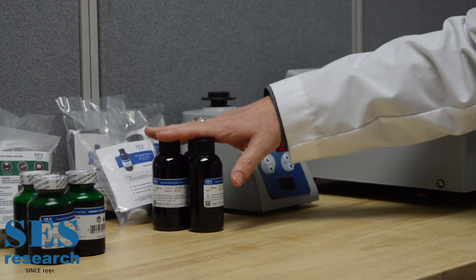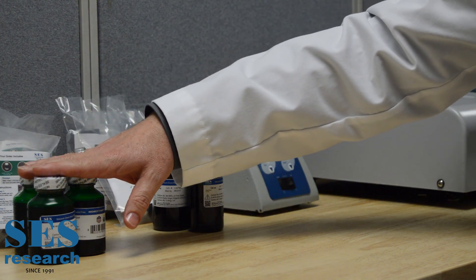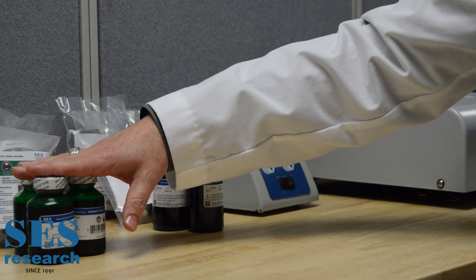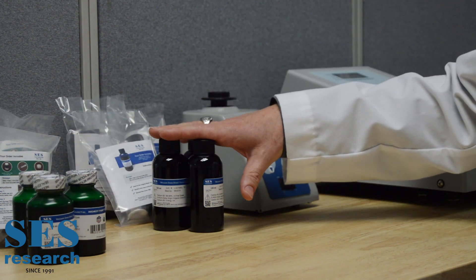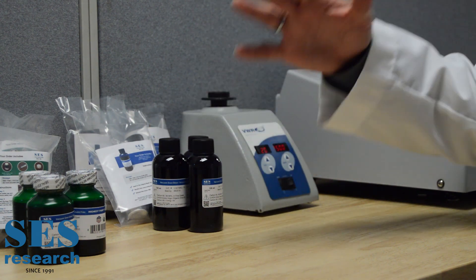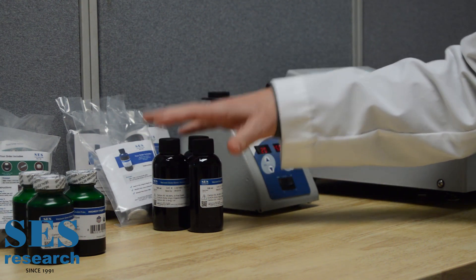We have two products that have olive oil and C60 in them. This is our research or original flavor or grade — it's a blended, still an organic olive oil, extra virgin olive oil. And then this is a fine olive oil that we've sourced out of Greece. It's a single batch, so if you wanted to do a comparison it's kind of like a single malt whiskey — it's a higher quality.